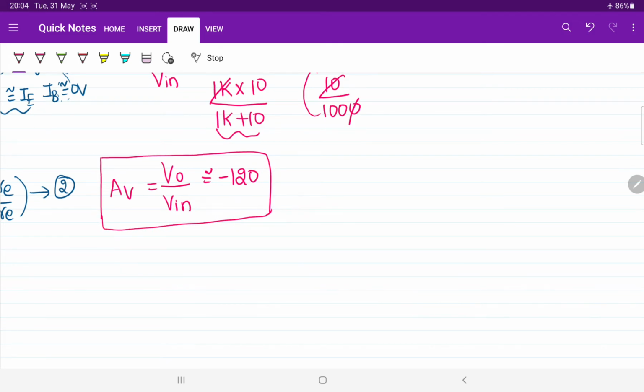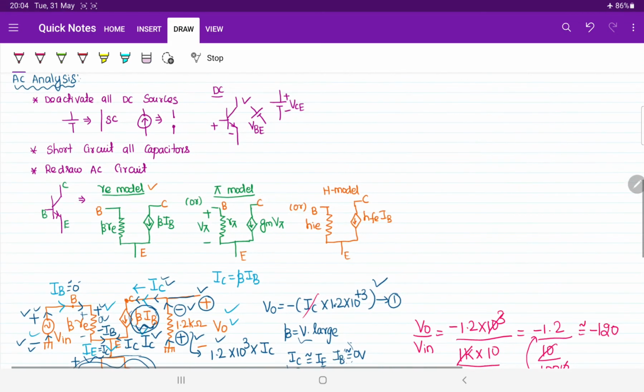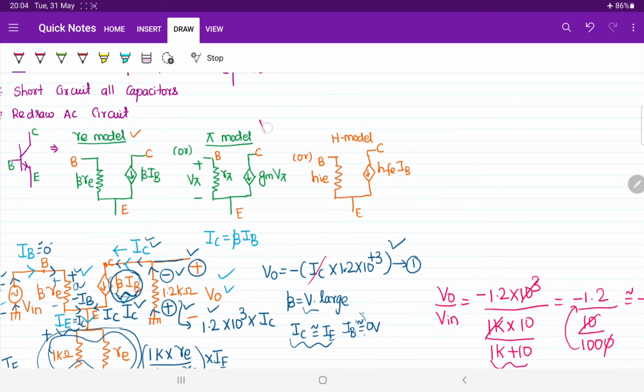See, it doesn't matter whether we are getting the answer or not, but you have to understand this procedure, whatever I did and whatever things I have given here. You have to observe it carefully and try to get the relation between all the parameters. See, in place of Re, I can substitute r pi. In place of r pi, I can substitute h. It means, what is the conclusion? I can bring the relation between the parameters.